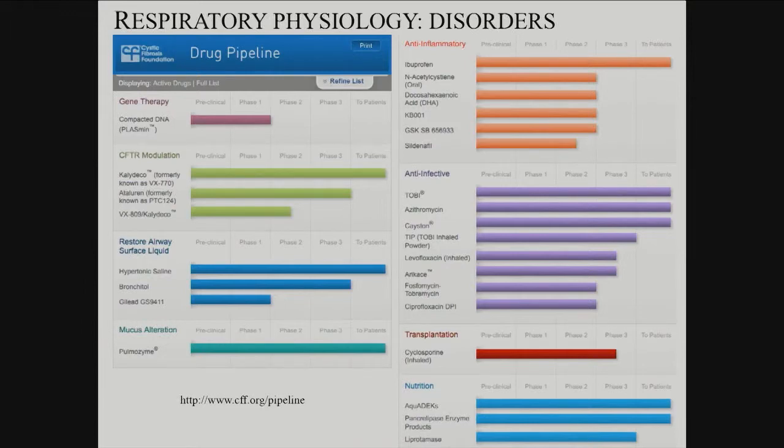What's your best hope for the immediate future? But it seems to work really well, right? It works really well. That one has not really gotten, as far as I know, through the phase trials. This is one of the things we don't fully understand, why these are not working.